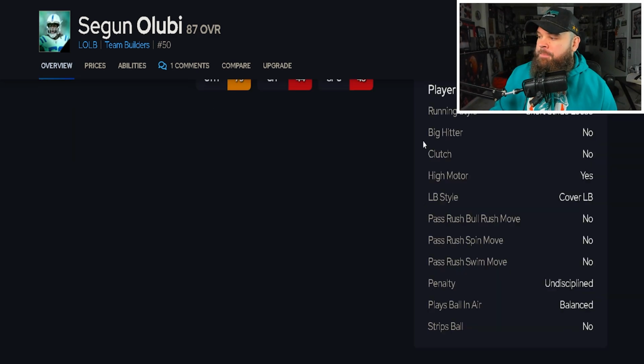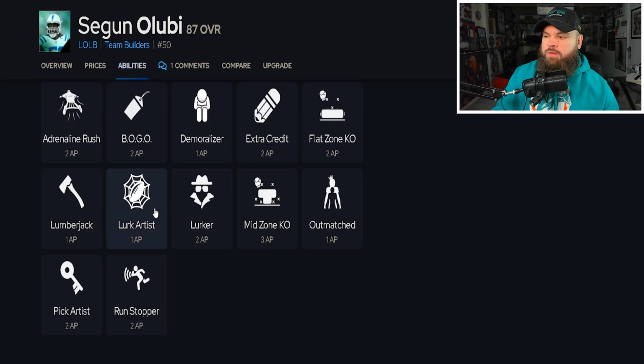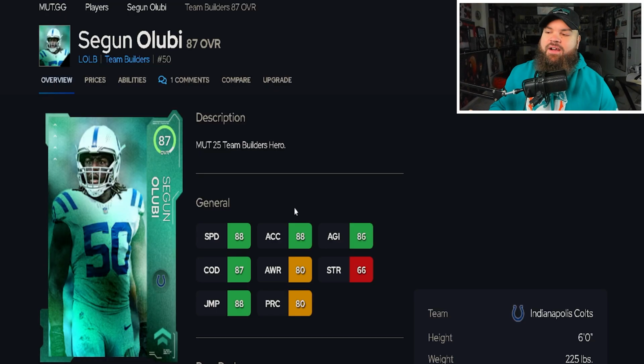Also this time, play ball in air balance, no big hitter, but the big thing on him why I like the card is he's actually the cheapest lurk artist defender in the game right now, and I feel like if you want a lurk artist player for a budget, this guy is insane. I love using this card. He's kind of what I love about Ultimate Team, just kind of like a hidden budget beast, and especially good from an ability standpoint too. Love this card right here.